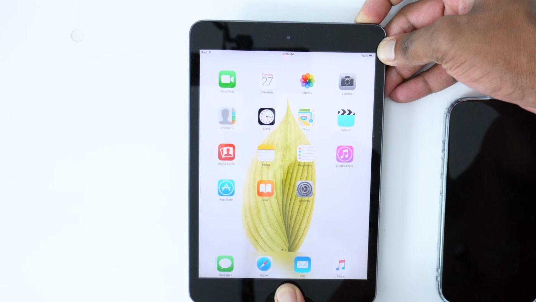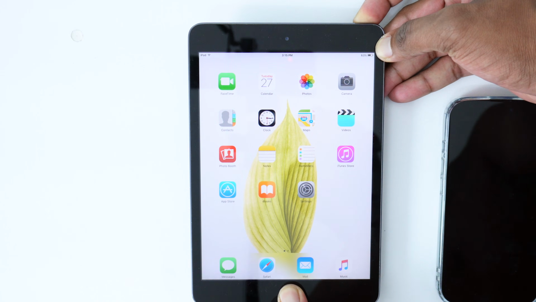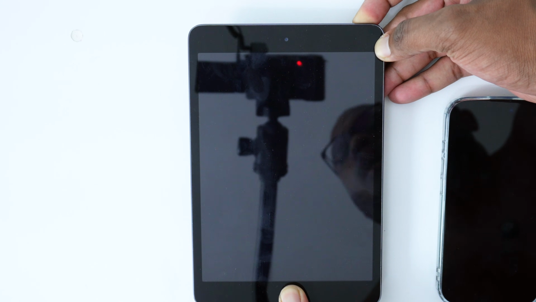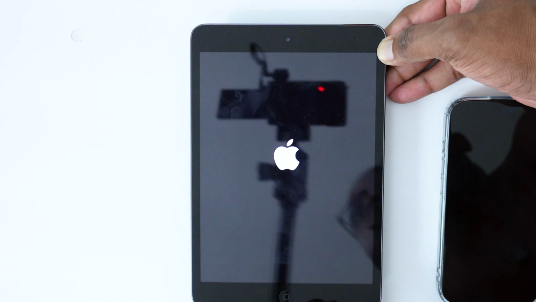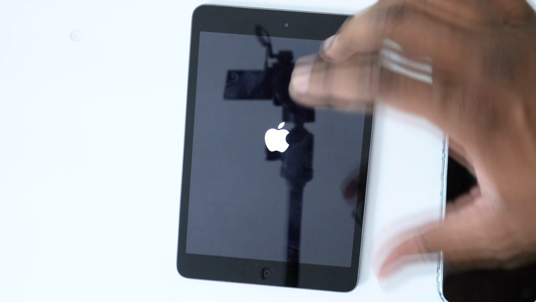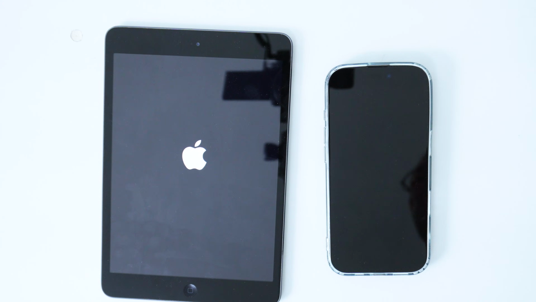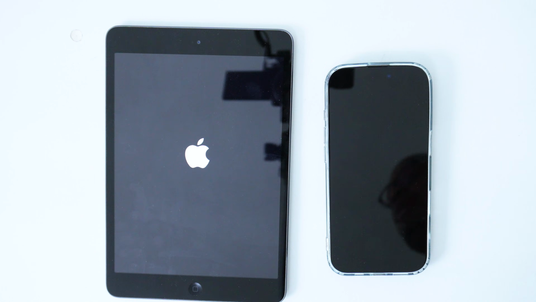Let me quickly just press and hold both of the buttons continuously. Let's wait for a couple more seconds. There we go. It's now restarting my iPad. Once you see the Apple logo, you want to release the buttons and let your device turn on normally. So this is how you perform the forced restart here within your iPad device as well as with your iPhone device. You've successfully synced both of the devices and we are good to go.